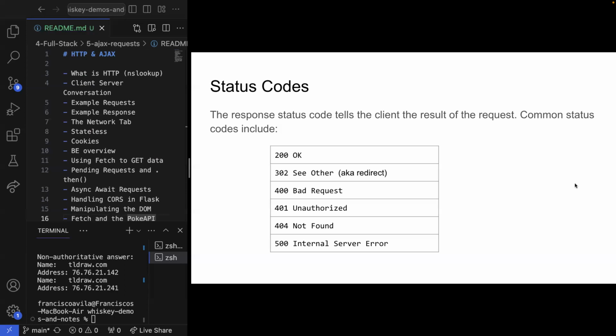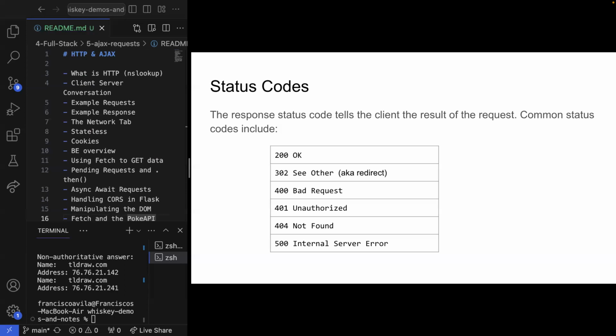Now, 401 unauthorized means that you don't have the right authentication token being sent within the request, or maybe they're using something like session authentication. Point is that you're currently not authenticated or don't have the right level of authorization to be able to look at the content from that response.